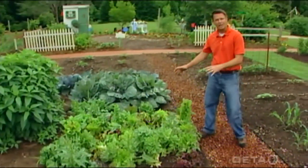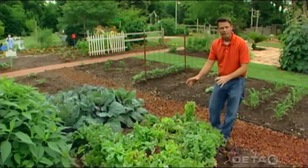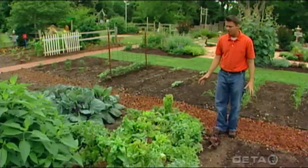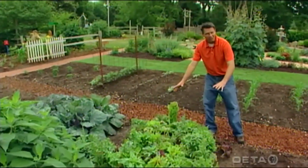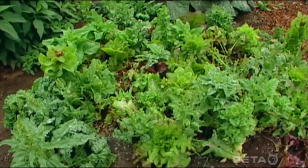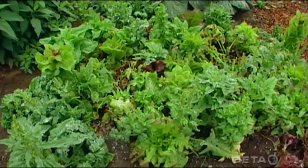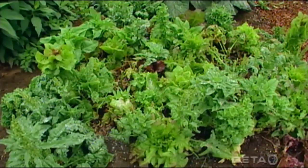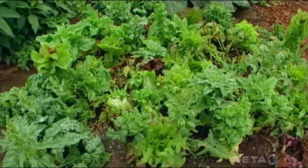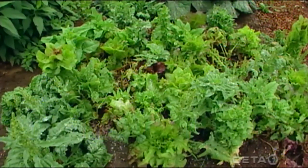Right down here, we've got a patch of lettuce. You might remember earlier this year we were planting our lettuce and we were sprinkling some spinach into the planting. Well, you can see it's gone now — the plants have bolted, they're flowering, the spinach is flowering as well. So it's really time to just pull this out and put it on the compost pile. Once these plants begin to flower, the flavor really goes downhill. So we're kind of done with our lettuce crop for this year.